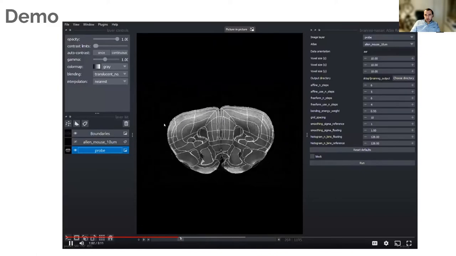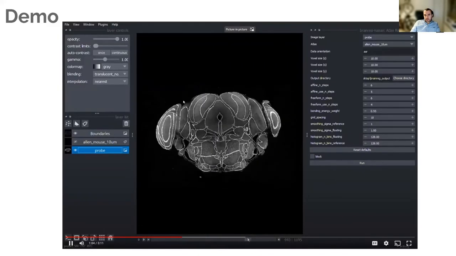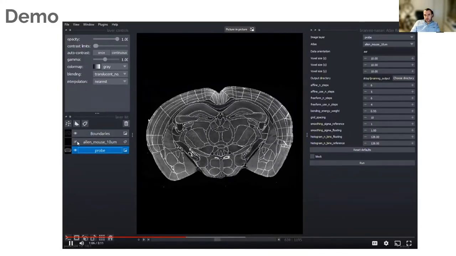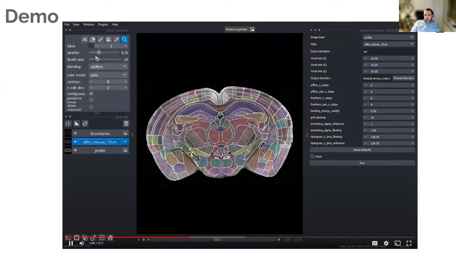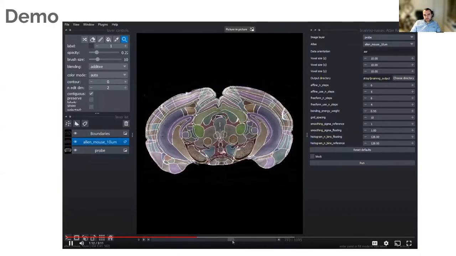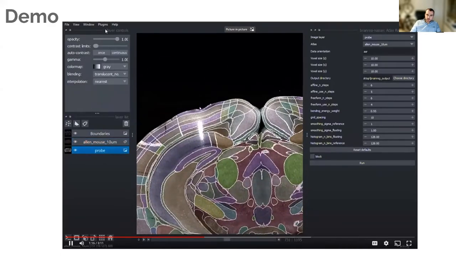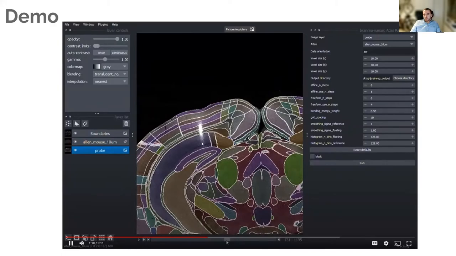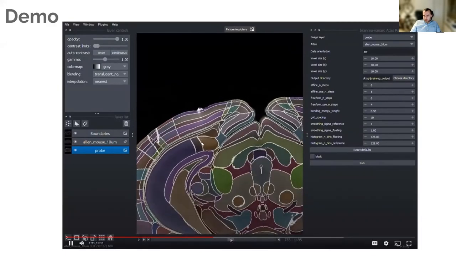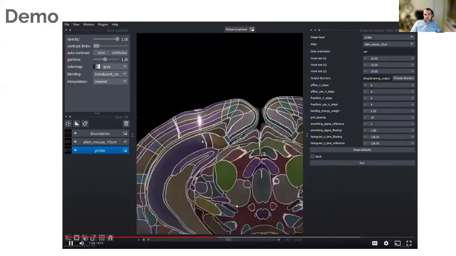When the registration is complete, the brain region boundaries will be overlaid onto your image, and we can also add the specific regions, in this case from the Allen. We can see that, as we thought, this probe track does go through primary visual cortex. But we want to quantify this and know exactly where each of the probe recording sites are.